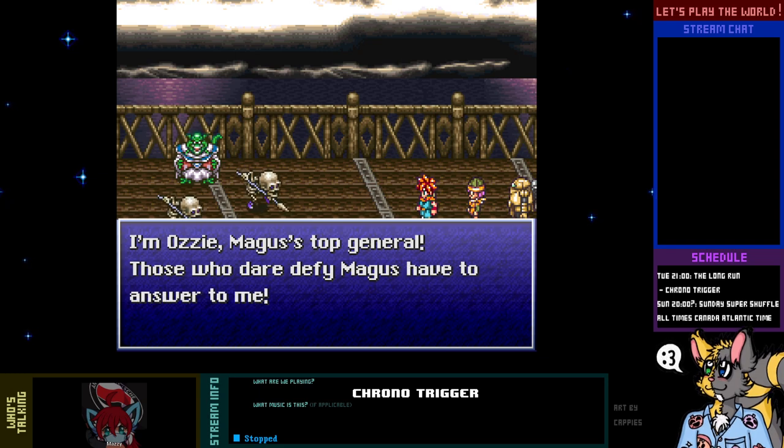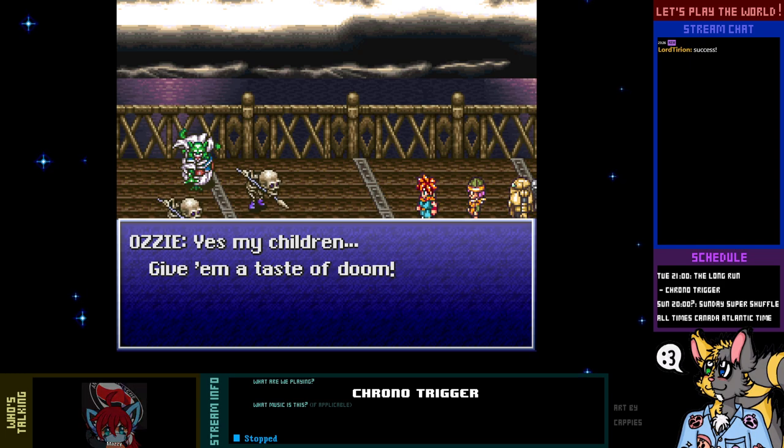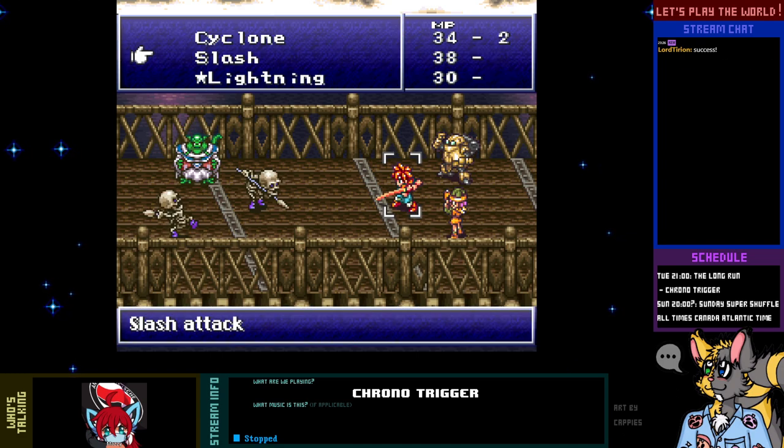I'm Ozzy, Magus' top general. Those who dare defy Magus have to answer to me. Yes, my children. Give them a taste of doom. It's literally just the big Kamekian from fucking Kamek.